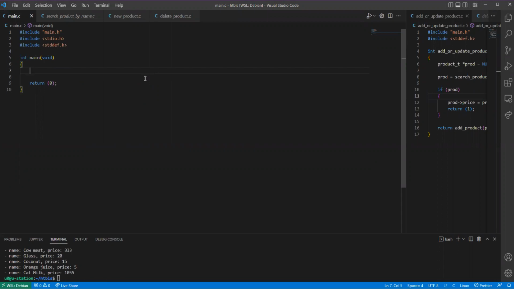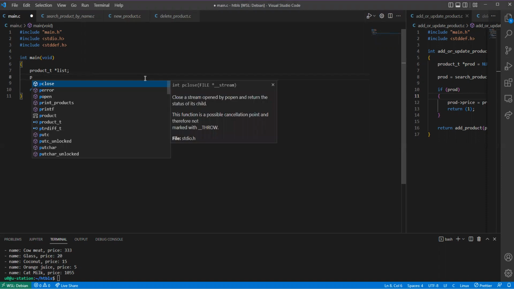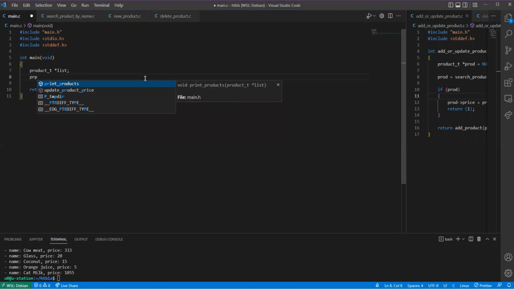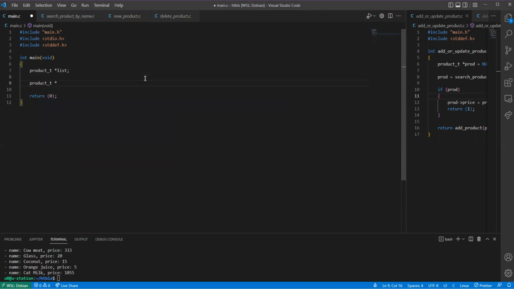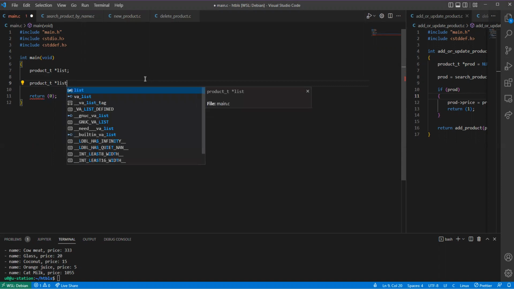To create an array, we know that a list is like that. We define a list like that. So an array of lists is something like that. Product list array.